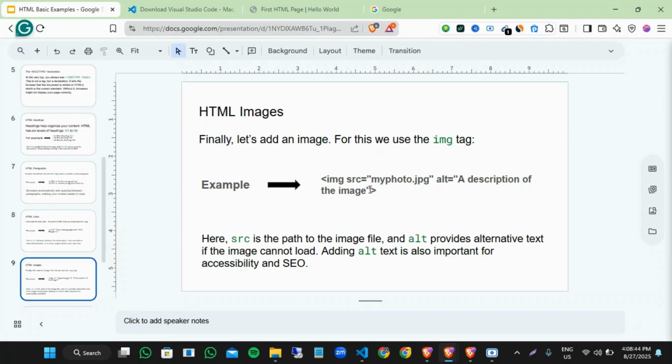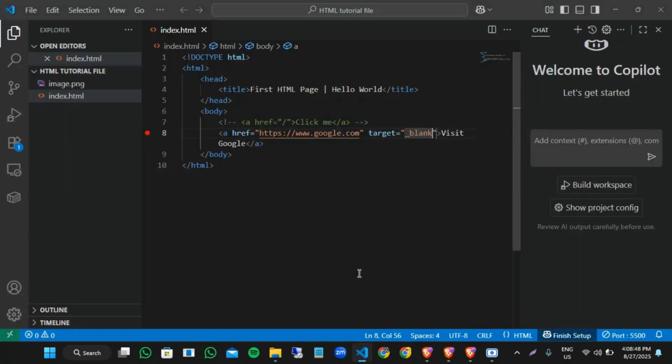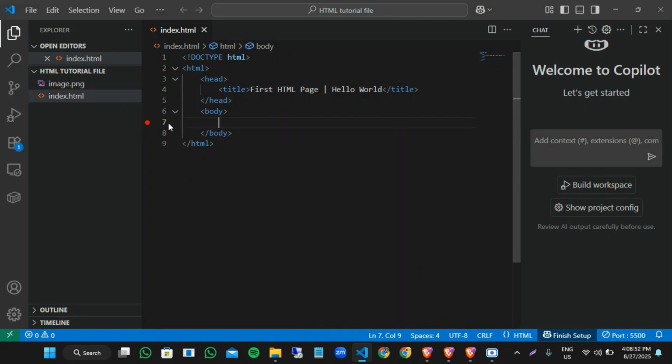So let me just go straight to my editor. Let me clear this. So one thing that we need to do now is we have an image tag, then I call it out. It comes with source and alt text. This source, we have the main images, but for now let me clean this.